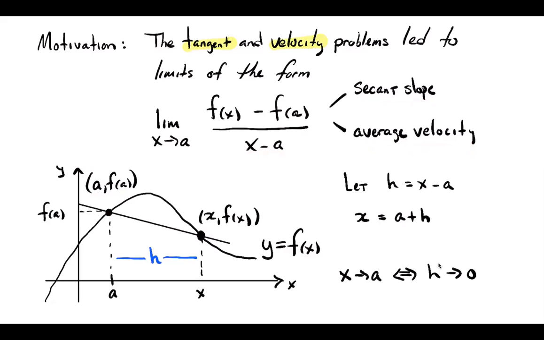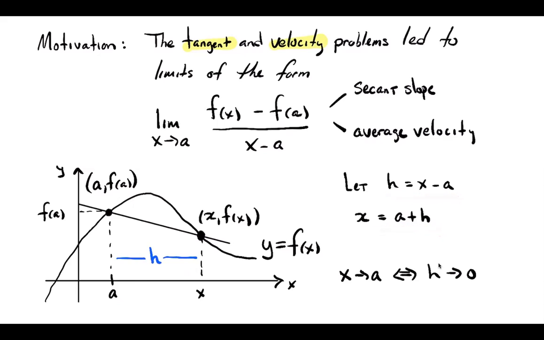All right, so before we look at the main definition down here, I'm going to write it in 2 different kind of coordinates. I'm going to make a variable switch because depending on the computation, it can be easier to use one of these than the other. So I'm going to call in this picture the distance between x and a a variable h. Delta x is another name you might see in other books, but our book calls it h, so I'll use the same notation. So over here, I'm algebraically writing down what I mean. h is x minus a. And of course, that's algebraically equivalent to just saying that x is a plus h. You can just add a to both sides, okay? But h is the distance between x and a.